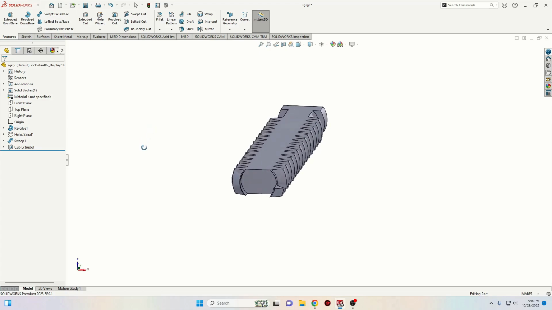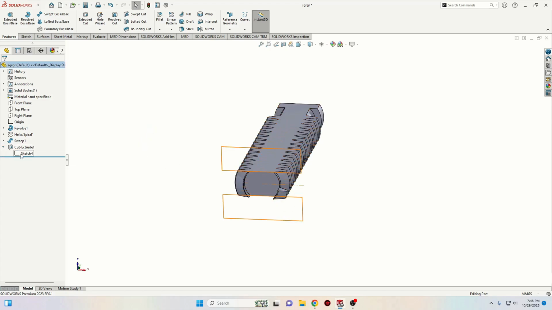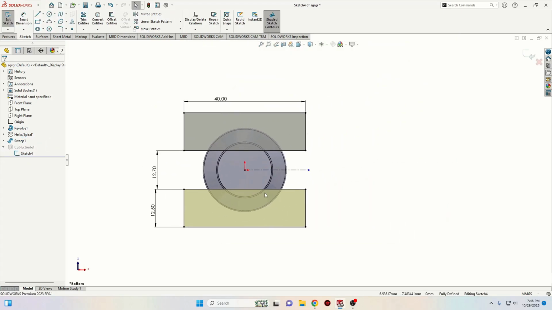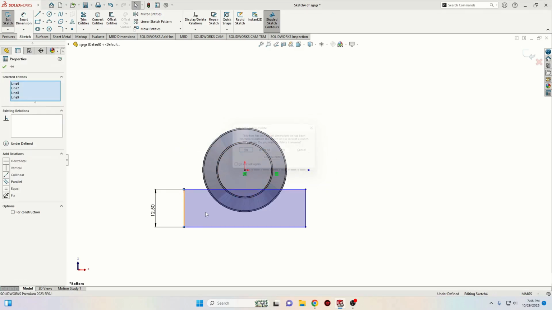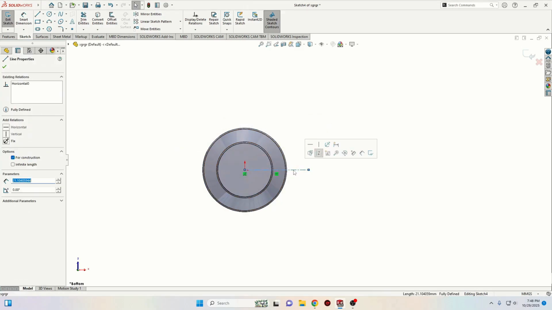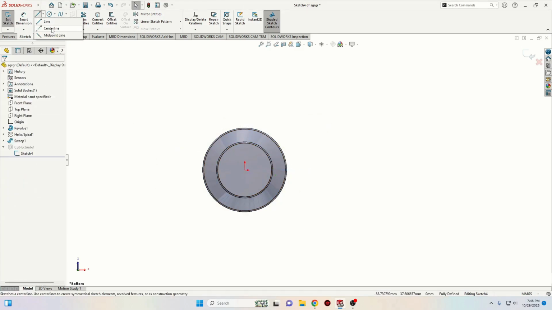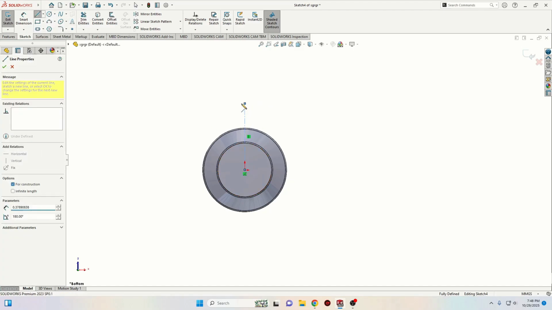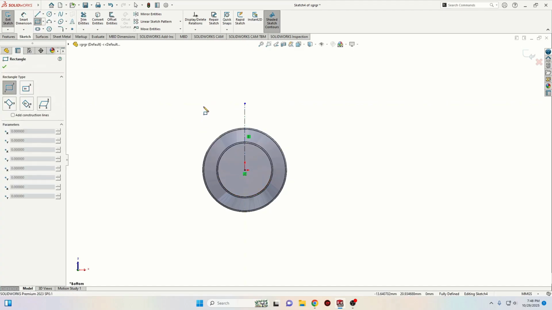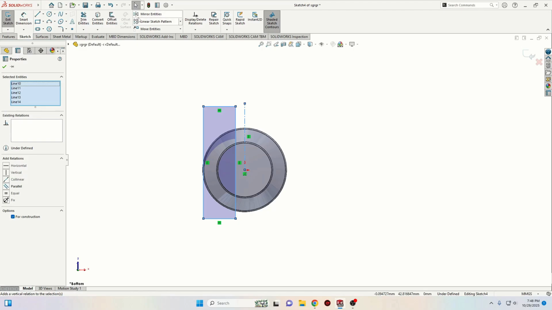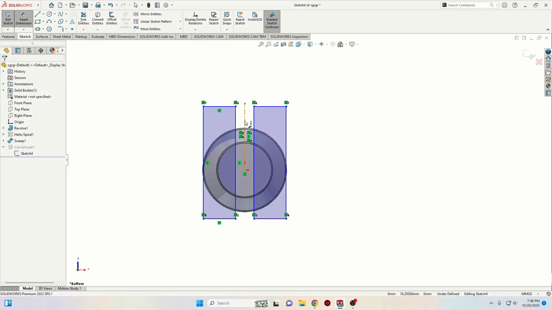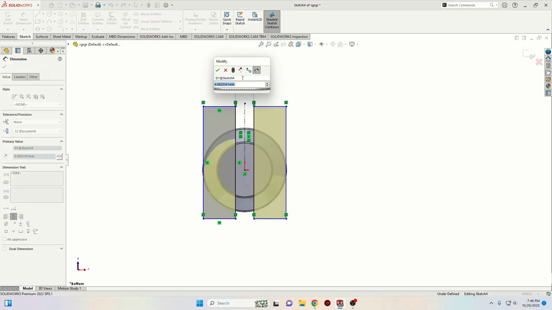Okay, what we'll have to do now is to make the rectangles the other way. So in my case, I'm just going to delete them. And I'm gonna make them again. First mirror and then the distance here 12.7.